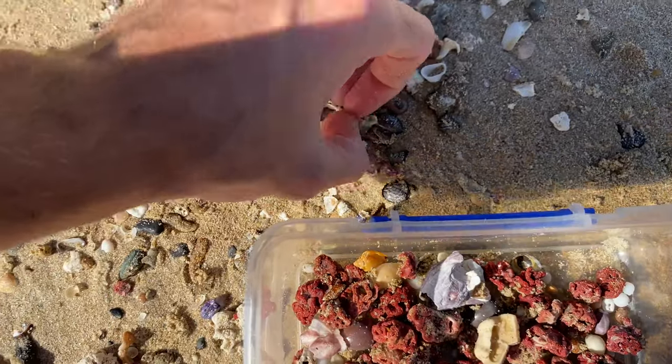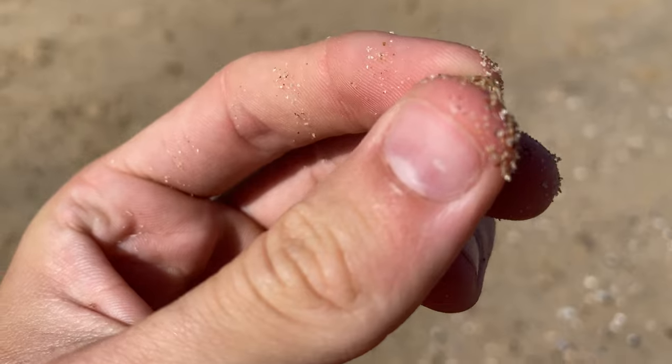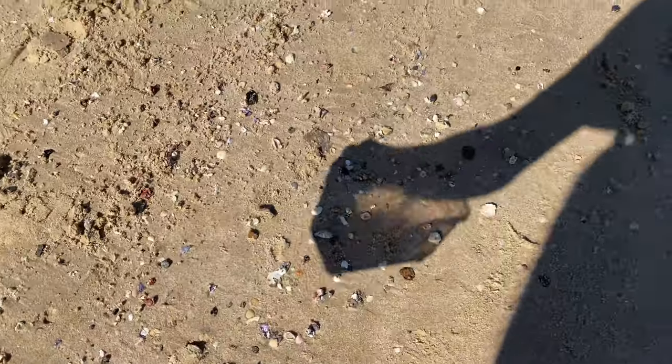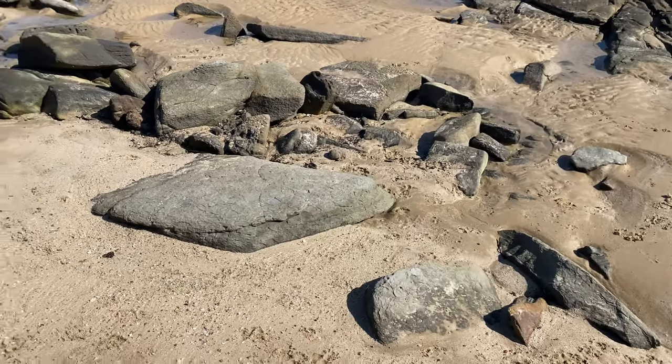There's a peasant. See it there? I think it is. I don't know, it's some sort of droop or something. I got no idea, but it's cool. Alrighty, we've reached the end of the line. I'm gonna go check up there, and if we don't find anything, then we'll take a look at what we found. Let's go.